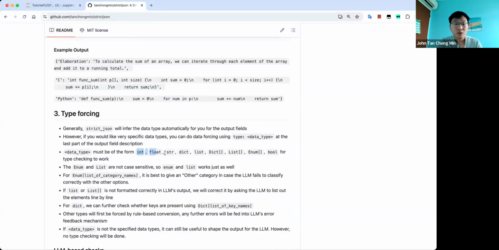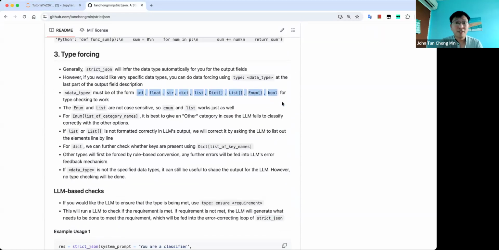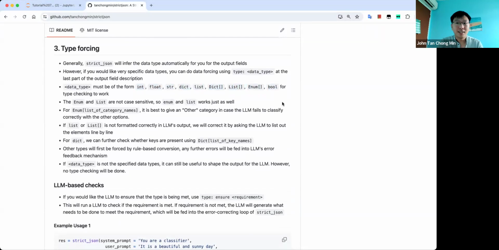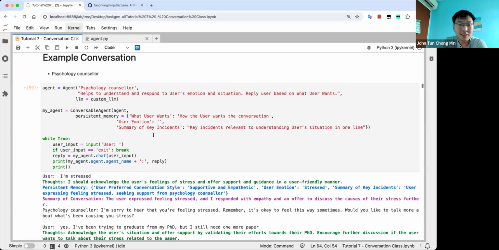So you can do float, string, list, number, and so on. The benefit of using strict JSON over stuff like Pydantic is that it's at least 50% or less of the tokens of Pydantic because of the way I prompted this. So you save a lot of tokens if you use strict JSON. All right, so this is the output format, and it is the same as this here.